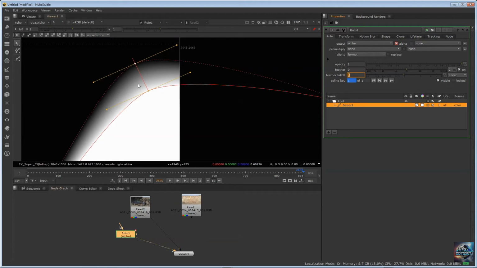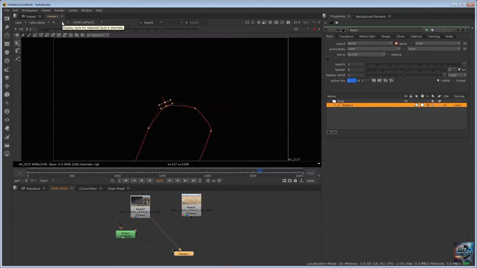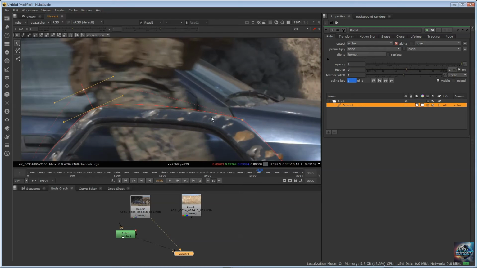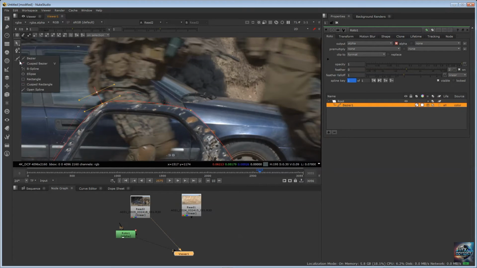Yeah. Let's now go back to our viewer one, and we're going to press H, and we can't see anything. Why? Because we are still under alpha, and that footage does not have any alpha. We go back to RGB, and here we see our stuff, our soldiers, and our door. Good. Okay, so this is about the feather. What else would we need to talk about? You can remove the feather. You can move the feather because you can select it.